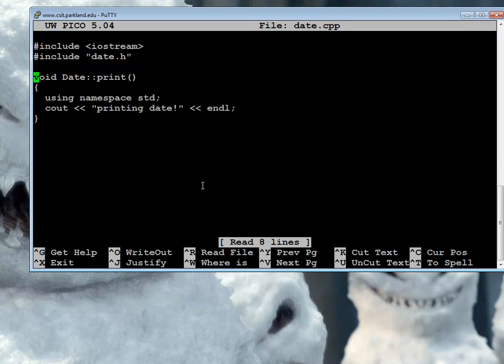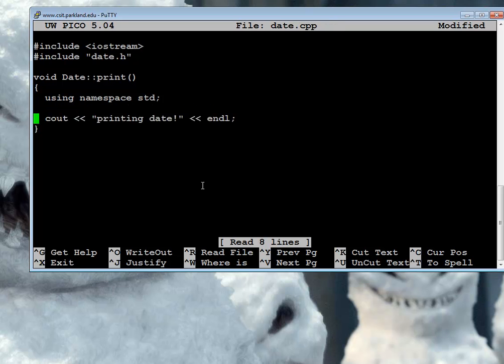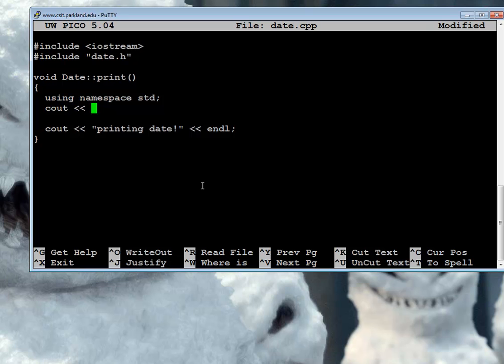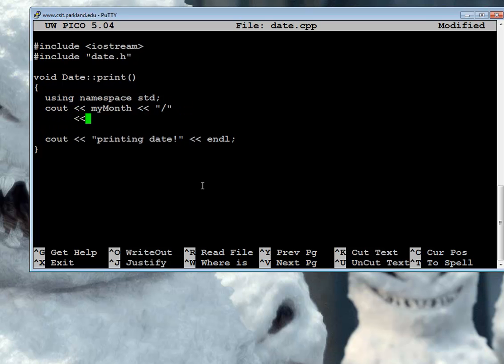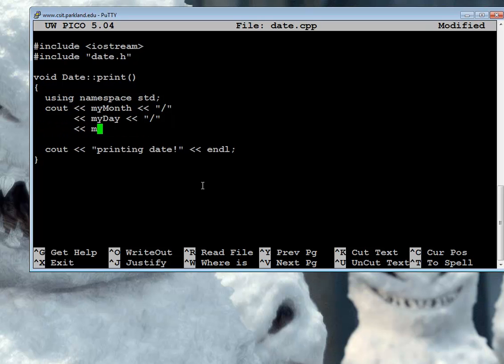Okay, so I'm back into the date. We'll do the formatting. We'll do month first, slash, day, slash, and we'll put the year at the end, and then we'll end it.